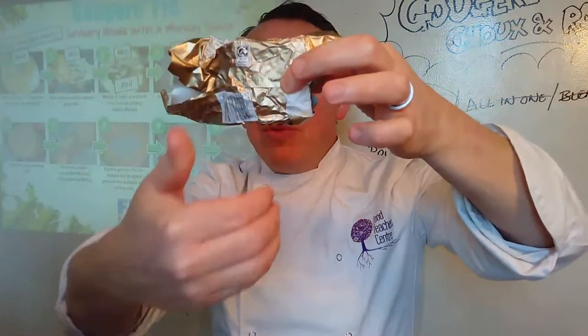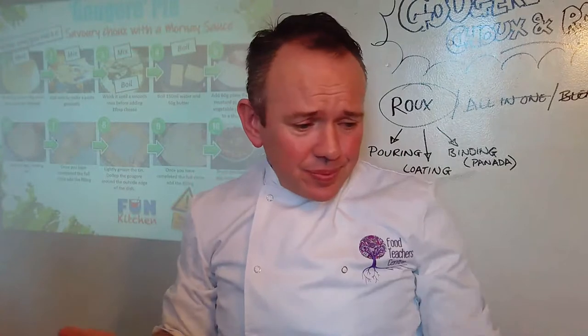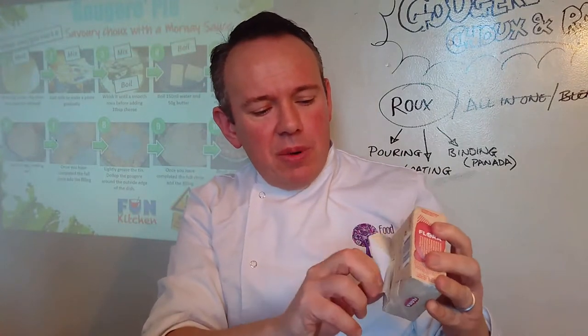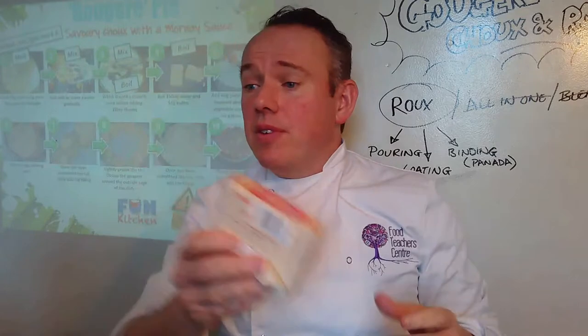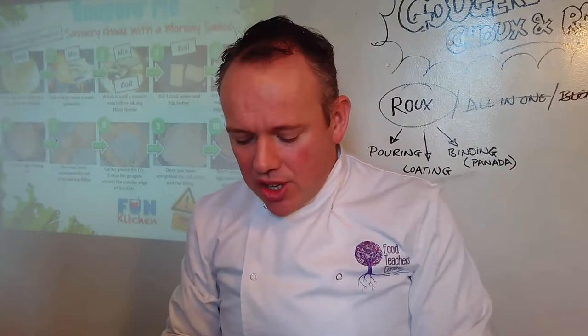So you can just slice off 25 grams off your block of fat there. Same with the vegan one here, so a plant-based one. This one is actually 50 grams, so you'll be able to just measure half of one of those and slice that up if you haven't got scales. Otherwise, let's try and keep this accurate, and let's try and use scales if you've got them.